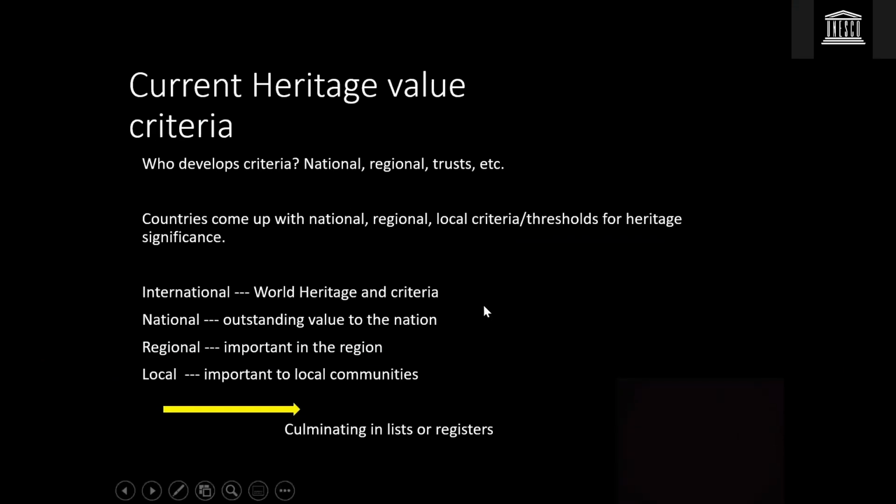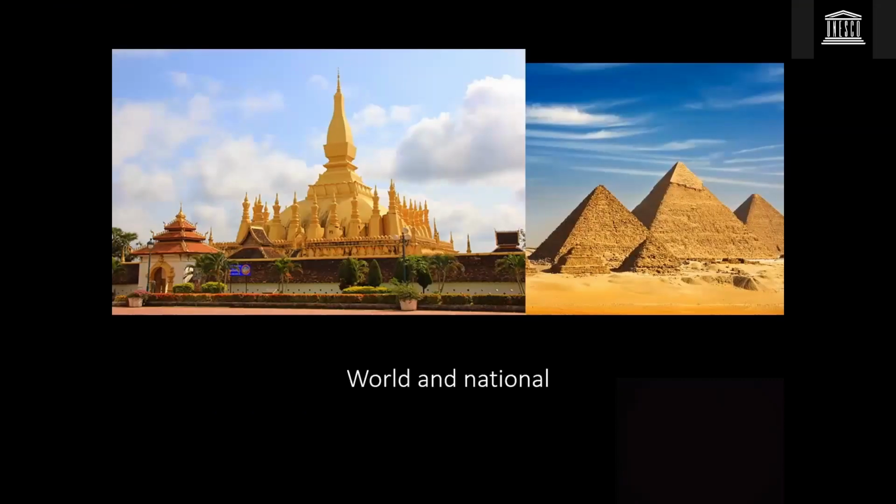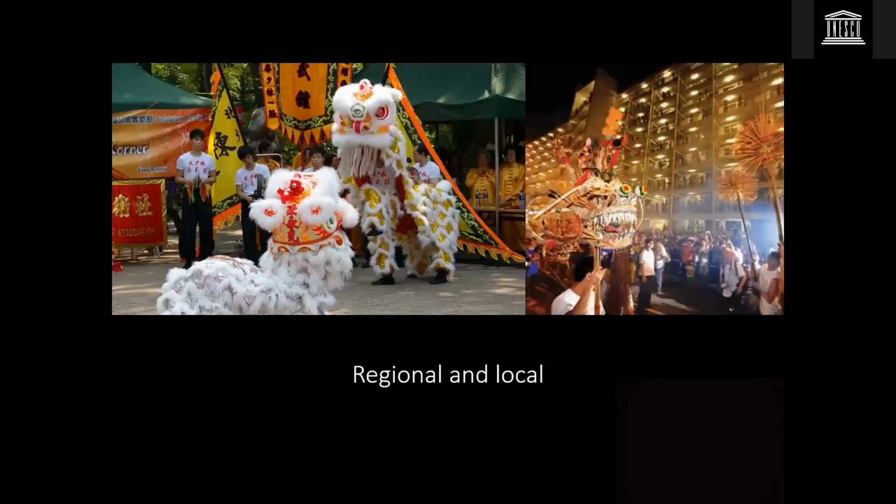So who sets criteria? As part of our impact assessment, we would access the lists and identify if any of the registered heritage was within our study area. The set of criteria are often quite specific, and the difference between making it on the list and off the list are minimal. This is an example in Hong Kong where this is the fire dragon of Tai Hang, which has made it onto the list of intangible heritage, whereas this one is just a simple lion dance, and it has not made it to the list.